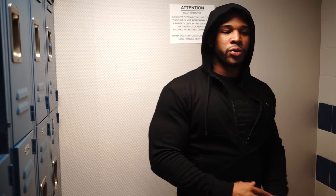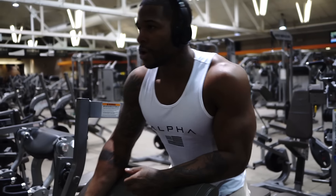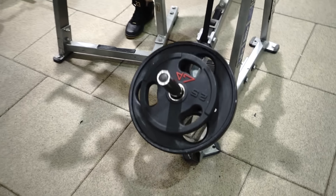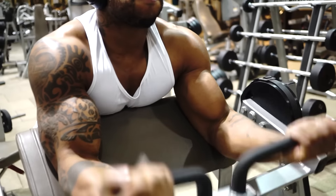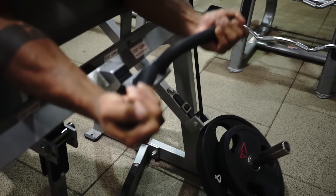We go to preacher curls — we have the cable preacher curls and then the free weighted pulley preacher curls where you actually have to put the weights on. We're going to hit that lower bicep going into the forearm area, hit it fully, and then extend it more. Four sets of ten full reps, and then an A2 of 20 partials — just a small movement. Trust me, you'll really feel this. You'll feel finished with these biceps.